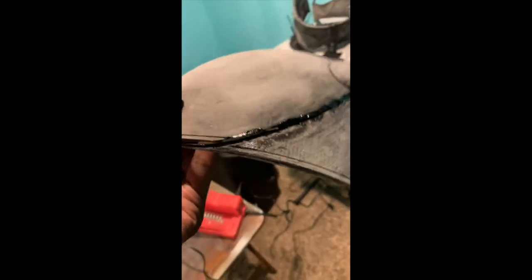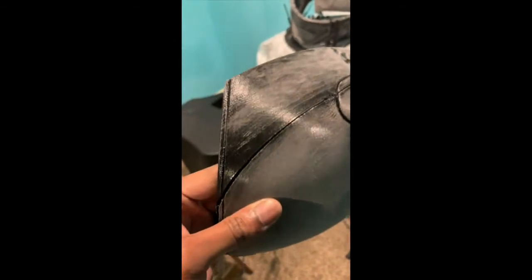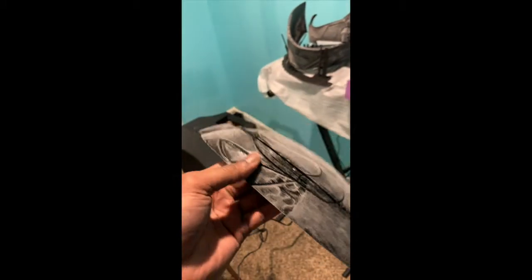All right, and then like I said, what this does is it makes your print a lot more durable. So the bond there, I trust this a lot more than I would hot glue or regular super glue. You could probably still put some there if you feel comfortable, but like I said, instantly it sticks together.